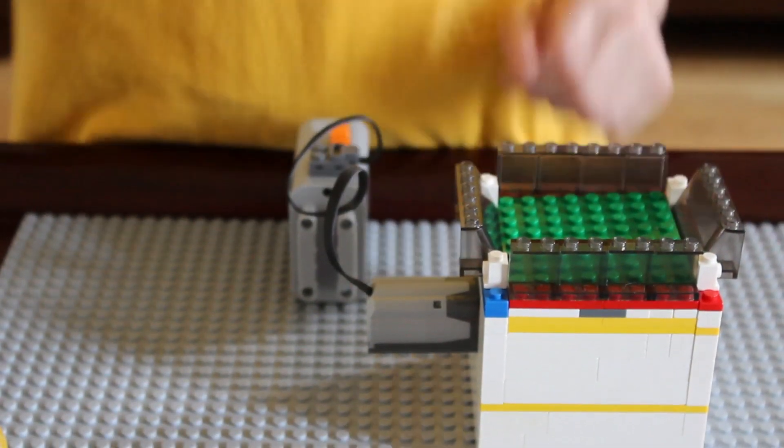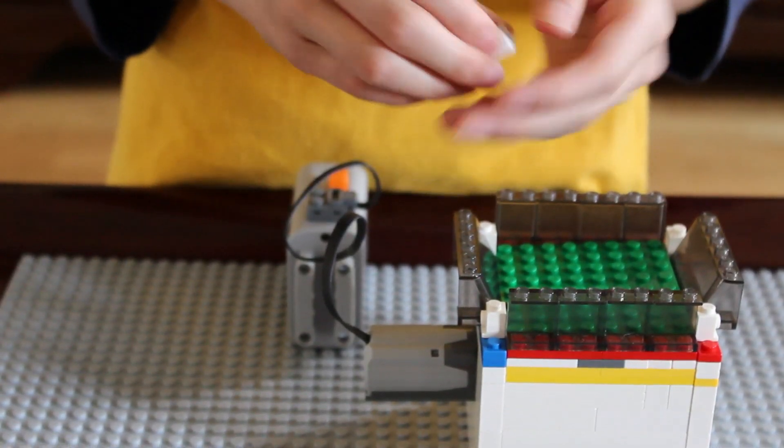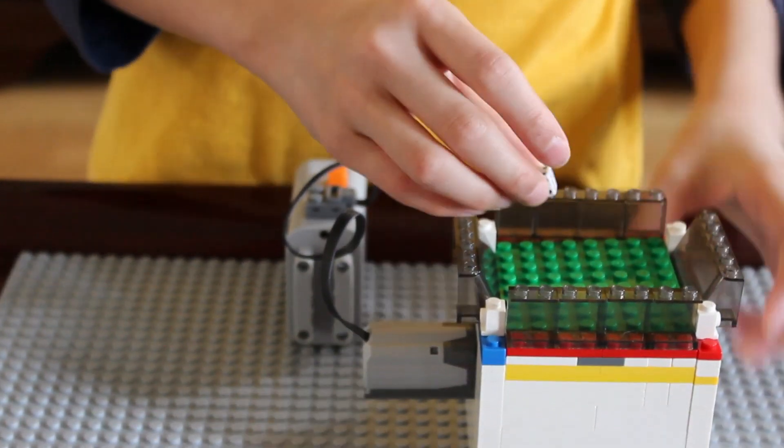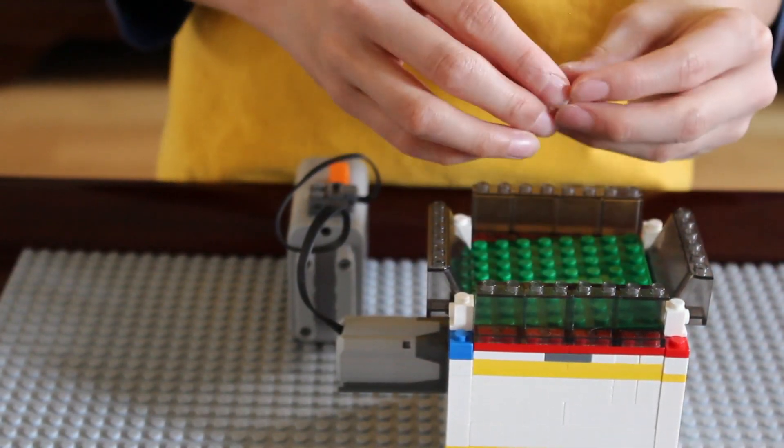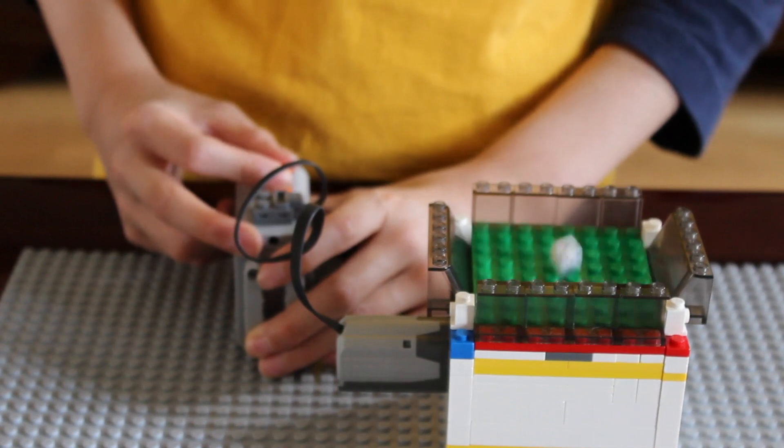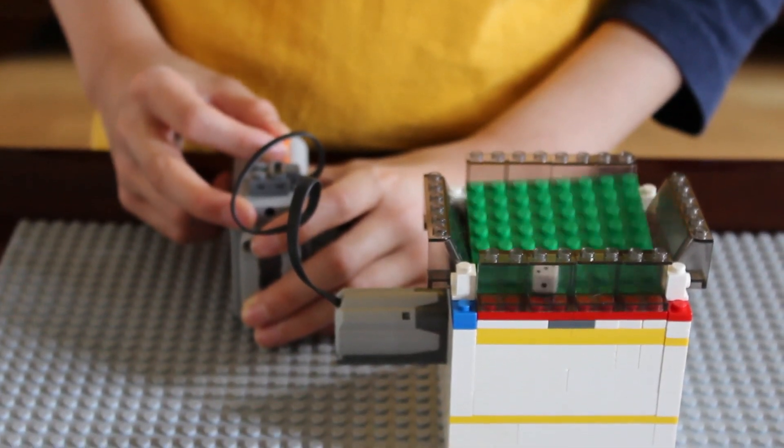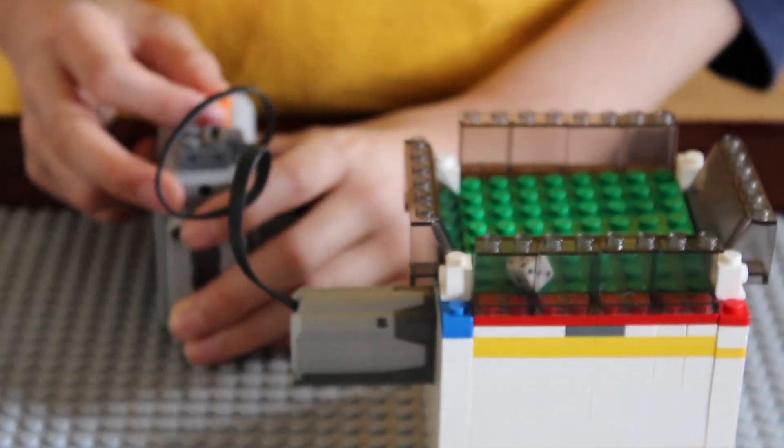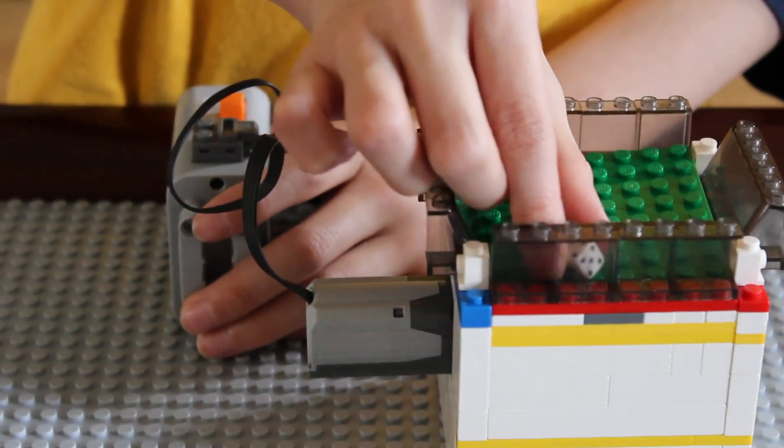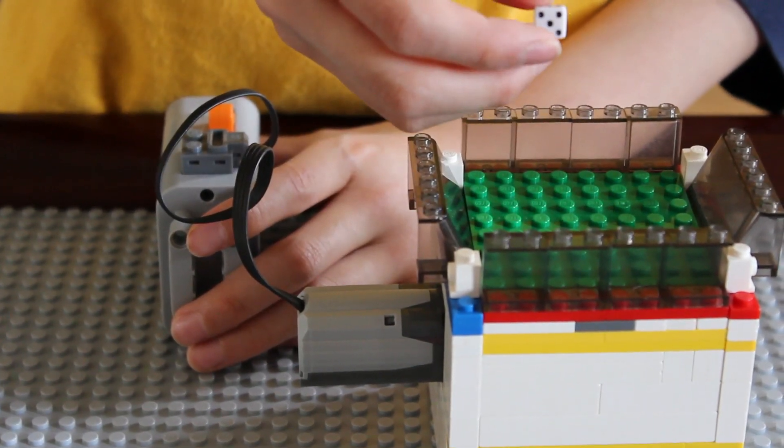And I also have this tiny dice. You can see here. It's really tiny. So I'm going to put it in the middle. It's on four. Let's see how fast it moves in slow mode. Okay. Right now, it's at five. Now, it's on five.